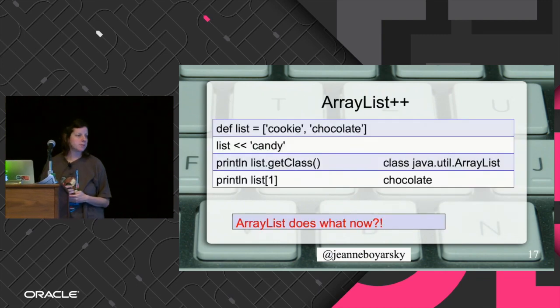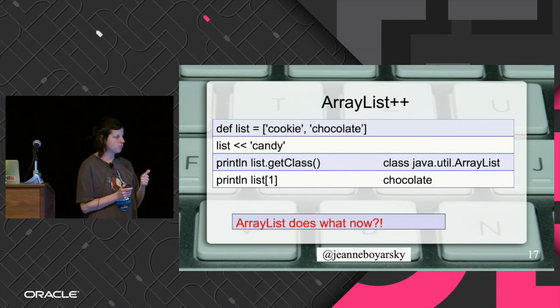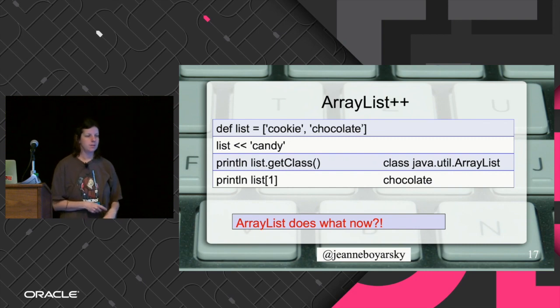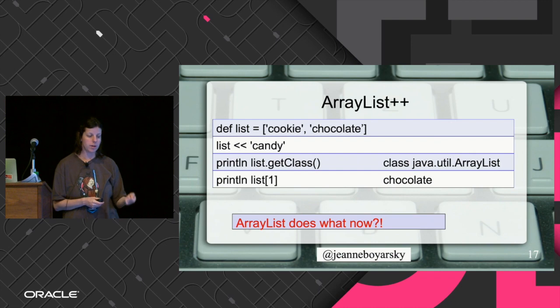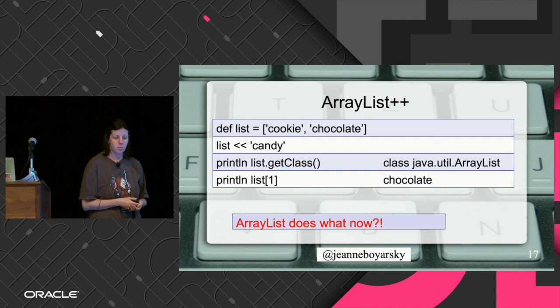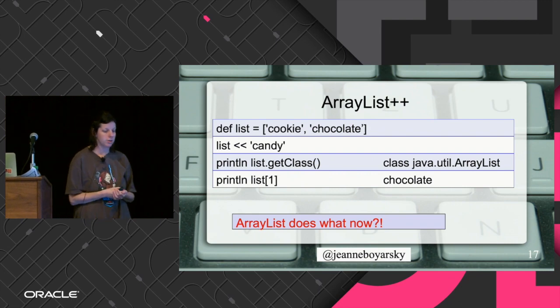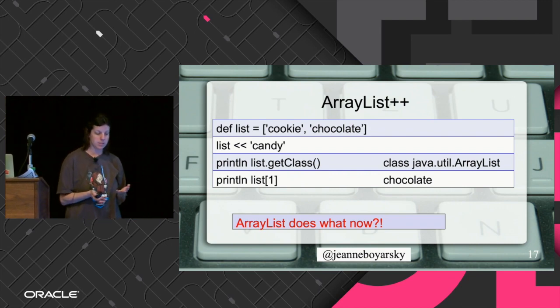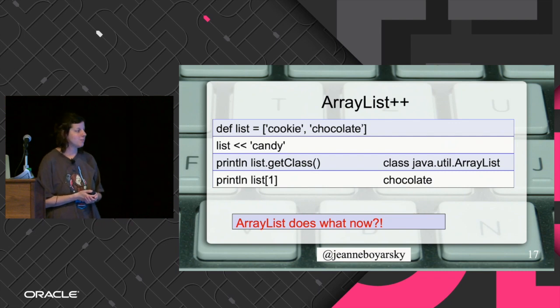Next up, we have ArrayList. We're all comfortable with ArrayList, right? Basic data structure, common in Java. Excellent. So we've got our code here that uses ArrayList. We can put 2 things in the array using an array initializer. We can add an element to the end of an array, just like we were concatenating with a file in Unix. We can print the class, that's ArrayList, and we can get the array index. And all of this looks just like Java, doesn't it? I mean, I've been able to do that since forever. Well, 2 of them look like Java.